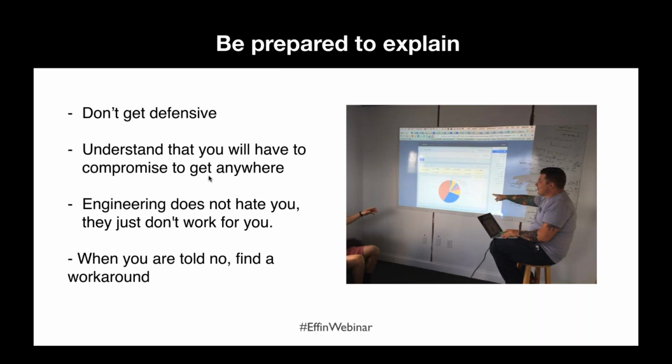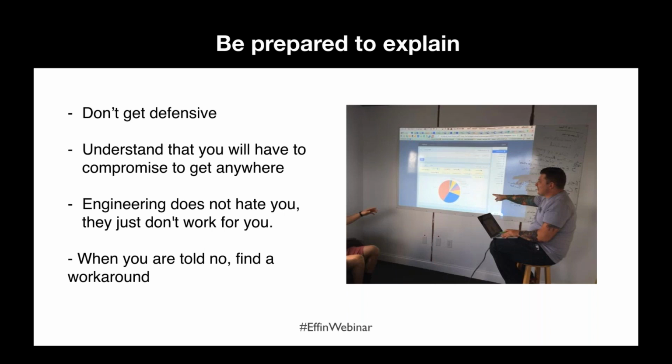Now, also understand that you will have to compromise. It is really important to understand that you cannot accomplish everything that you want to do in the current framework that you probably live in. The coding technology you use, the types of servers that you use, the way that the data can be structured on your database, all of this is going to make it so that some things can or cannot be accomplished from your events perspective. So please take the time and be willing to compromise. Do not get combative. They definitely want to help you. It's just sometimes things are not possible.